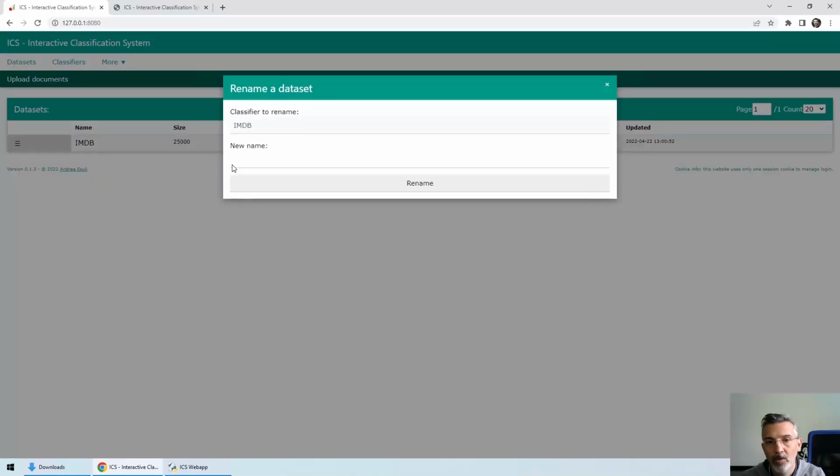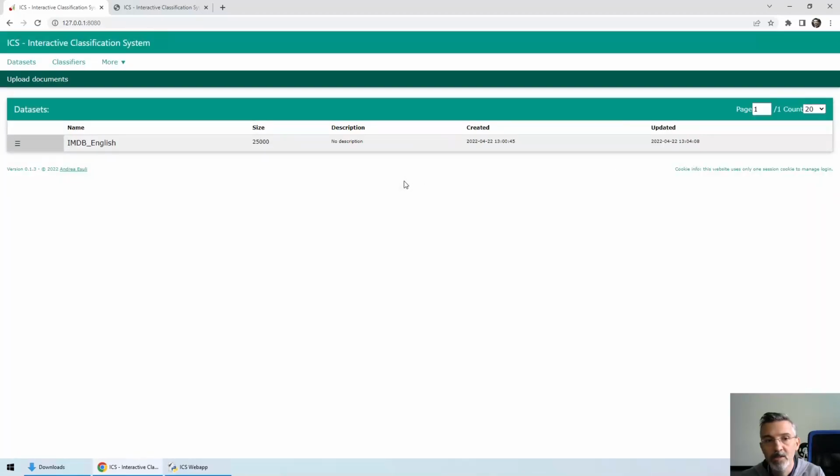So let's do a rename. Here we can type a new name for this dataset, for example IMDb, and then we can extend the name. No blank spaces are allowed, so we use an underscore. IMDb_English, for example, given that this is an English dataset and we may be interested in also collecting movie reviews in other languages.